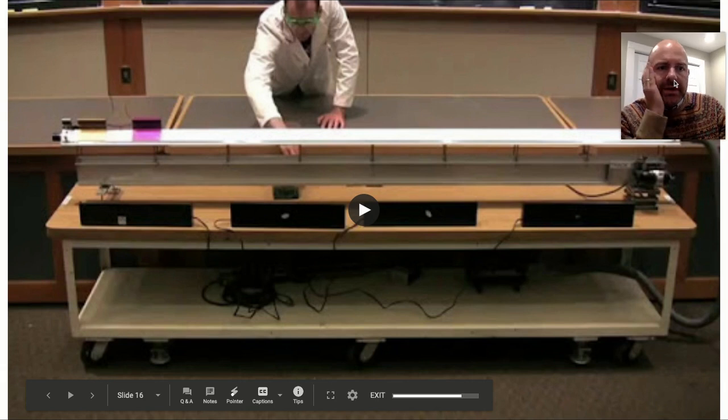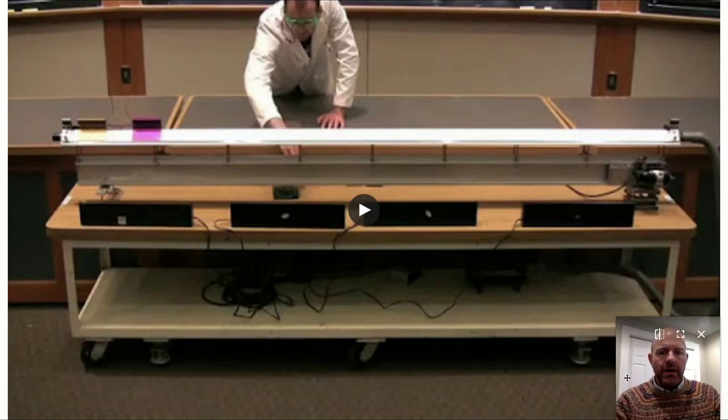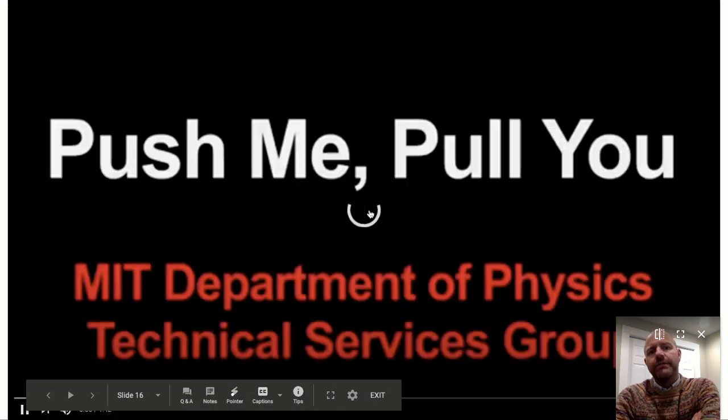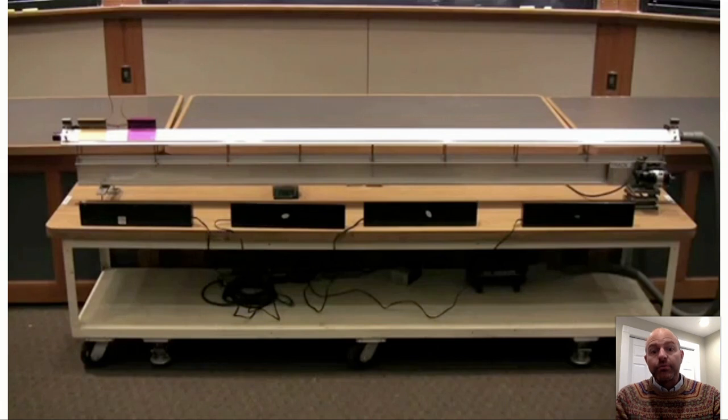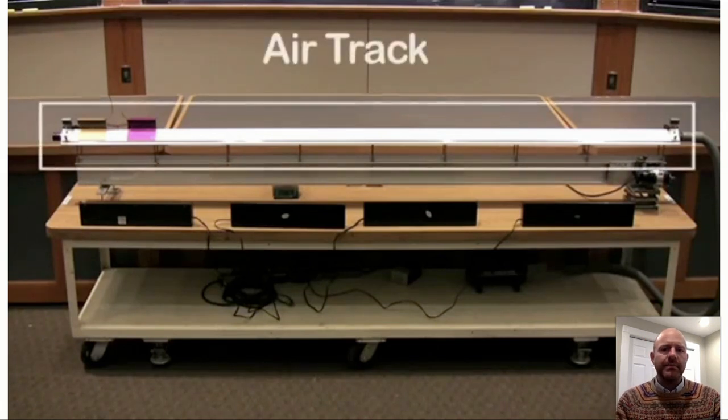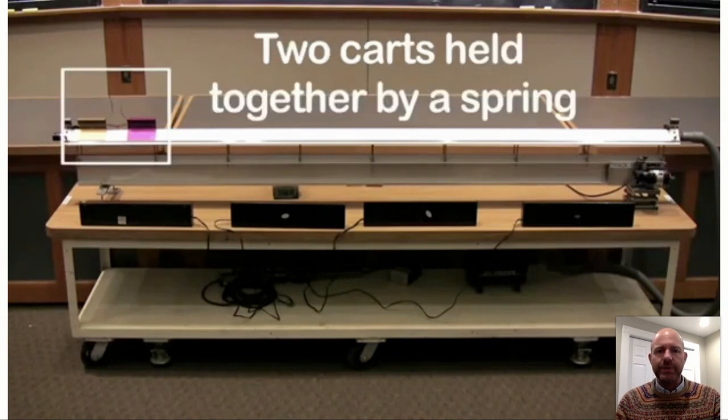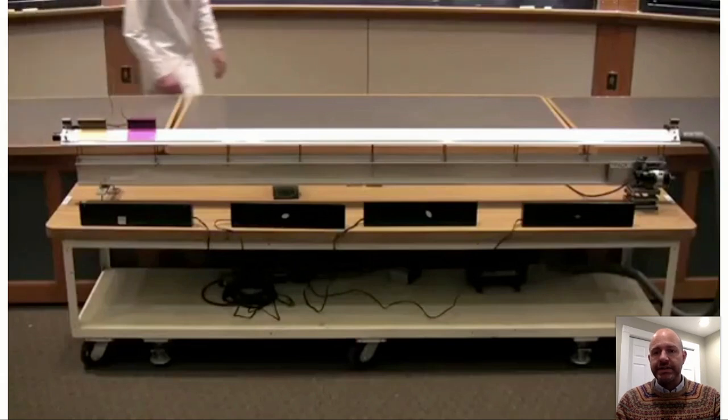Okay, so here's that video from the MIT lab that we'll watch. I'll kind of narrate what's going on. They're calling this the push me, pull you, because one of them will push and one of them will pull. Under bright white lights, if you watch it, there's the air track, there's the two carts, there's the spring in between them. They can push them apart, pull them back together, so they can't actually escape each other.